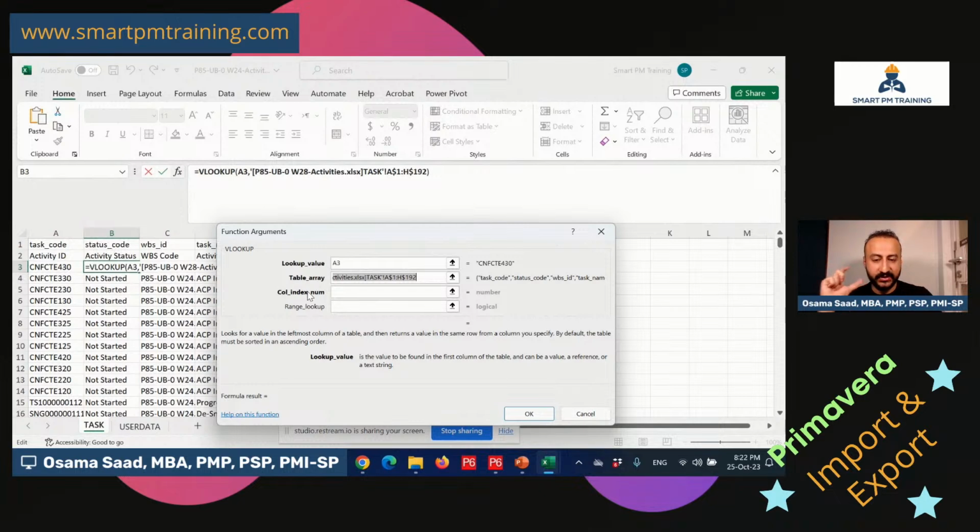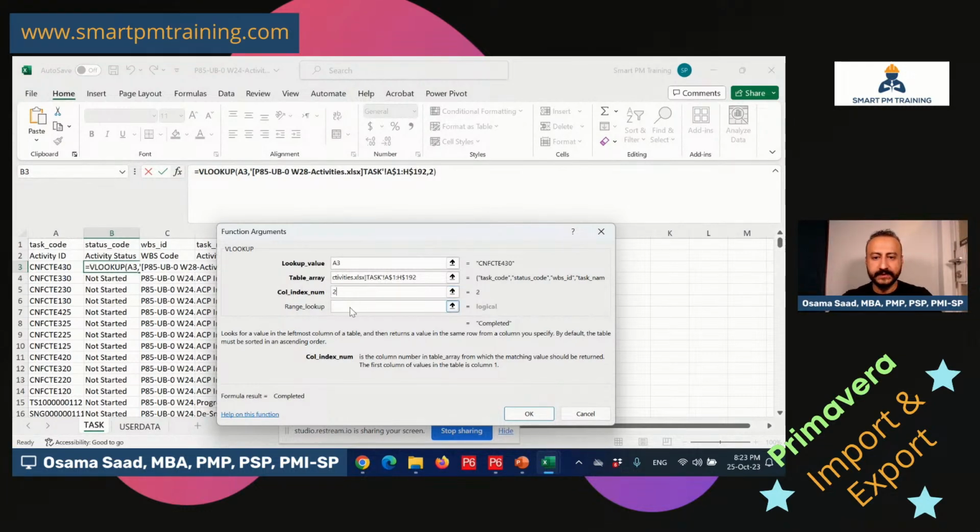I will fix the range, and I tell Excel to search for this activity ID, and once you find the value, show me the corresponding text here in the second column. So that's my column 1, that's my column 2. So I wanna get the column 2 value.